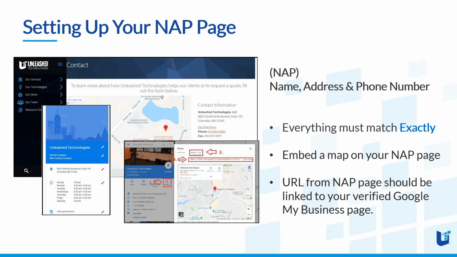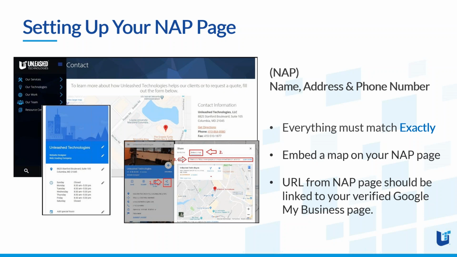You're also going to see the map that we have in the background. You're going to want to embed the map from your Google My Business page onto your contact page. There's two ways to do this: there's a right way and there's a wrong way. Before we leave today, I'm going to teach you the proper way to embed this map on your business page or on your contact page, so that you get the maximum SEO benefit from it.